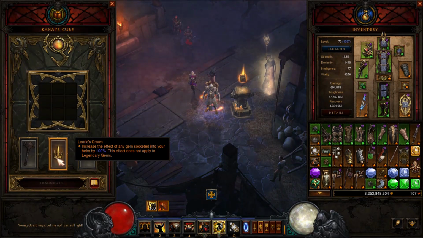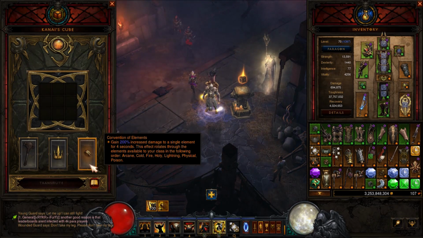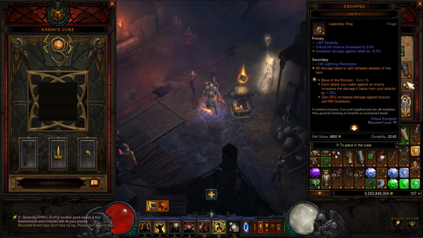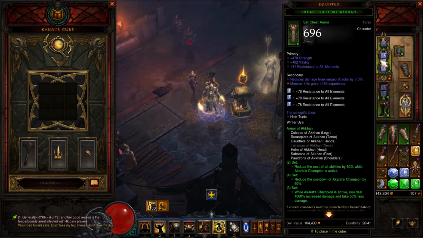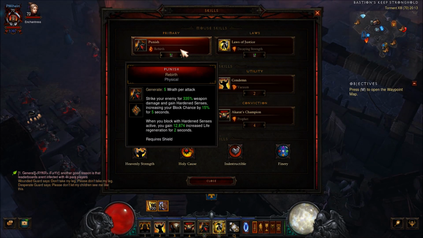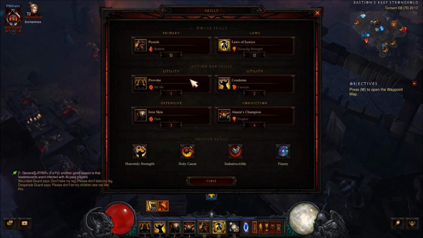And as last, of course, Convention of Elements. This will just increase the damage by a lot. So make sure you have it on the right element, and then you will get 200% increased damage. For the legendary gems, Bane of the Trapped, Bane of the Stricken, Esoteric Alteration. For the skills, we want to use Punish, Rebirth. This will give us some life back. Laws of Justice, Decaying Strength. This will give us more toughness.